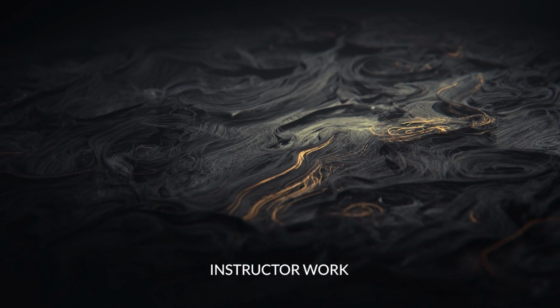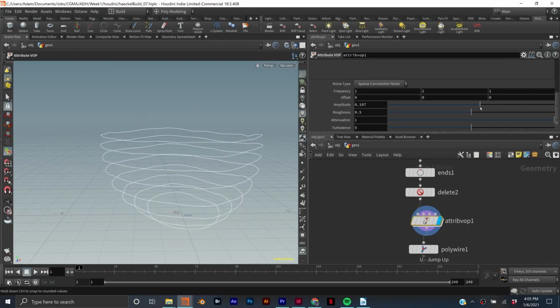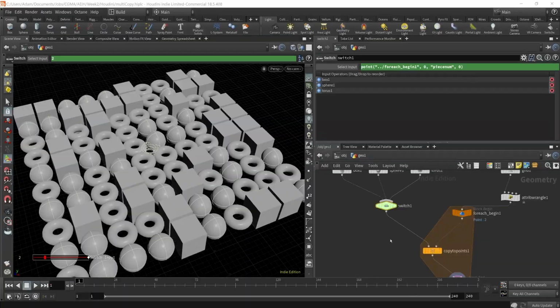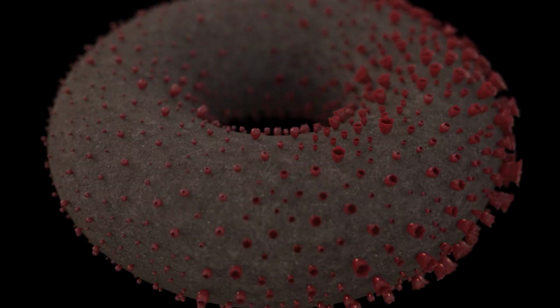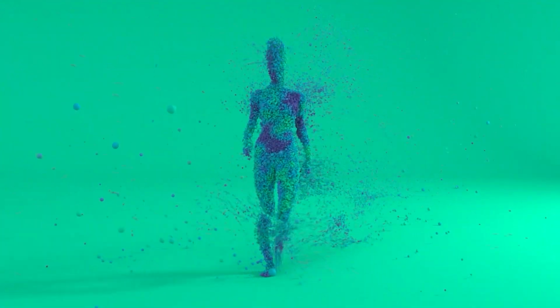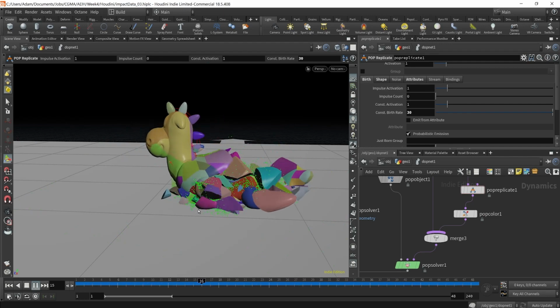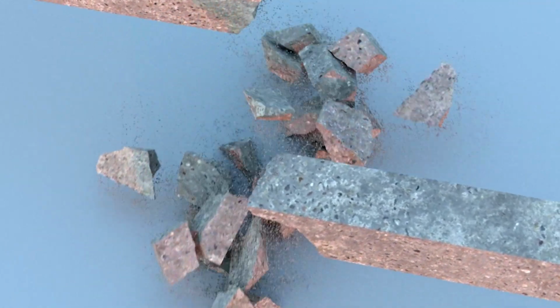This course is an 8-week course. In Lesson 1, we will cover some of the basics of procedural modeling in Houdini. Lesson 2 goes over Houdini's copying and instancing workflow. Lesson 3 is all about particles and learning how to art direct and control them with precision. In Week 4, we get into rigid body simulations and constraint networks.